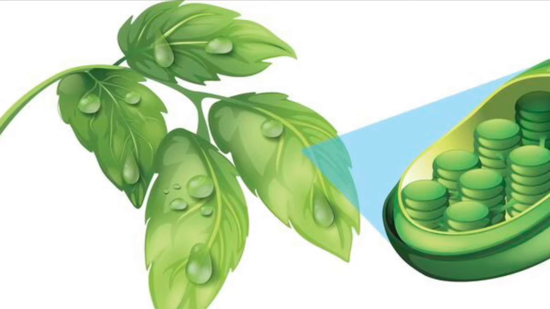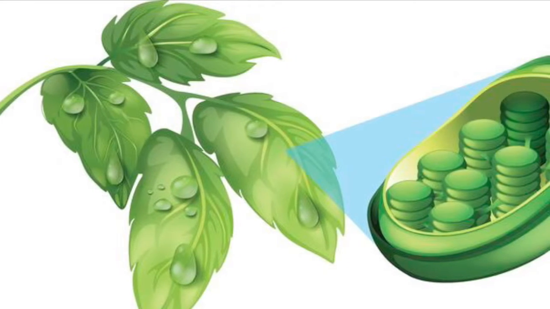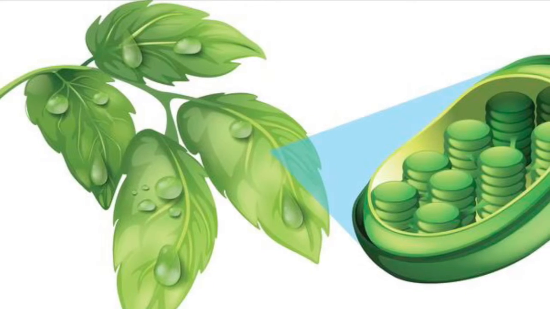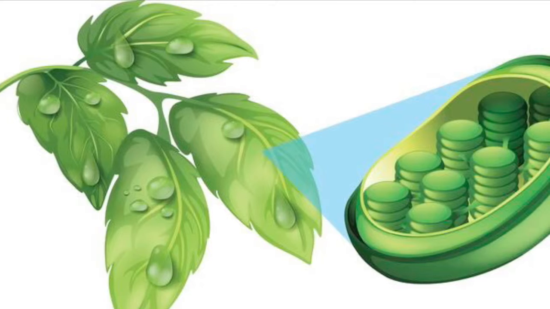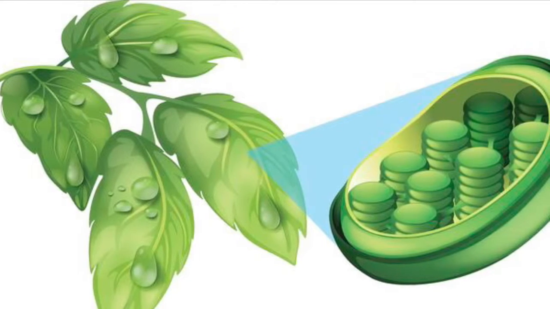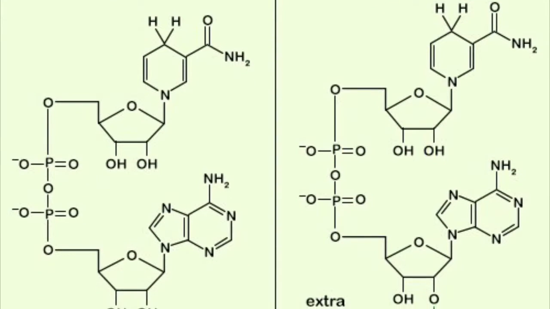The second reaction is called the Calvin cycle, and it takes carbon dioxide, ATP, and NADPH to produce sugar, NADP, and ADP. These two reactions form a large cycle where the plant takes ADP, which is a non-usable energy, to produce ATP, which is energy in the form the plant can use.